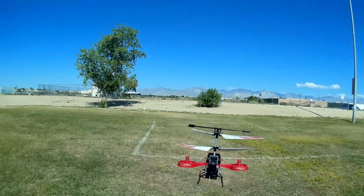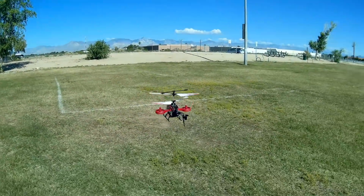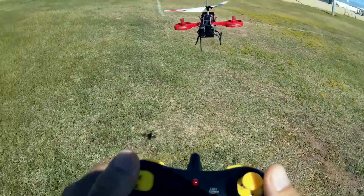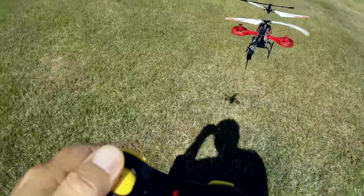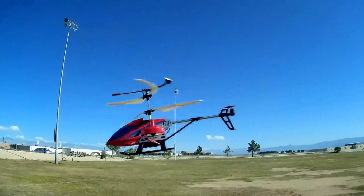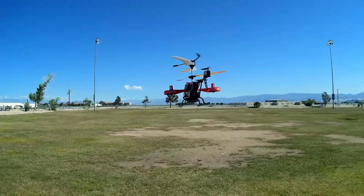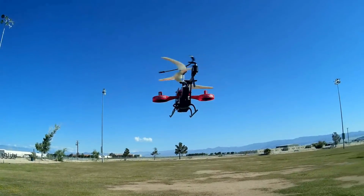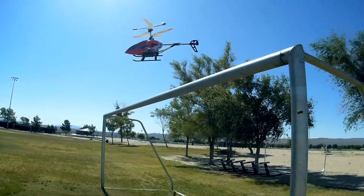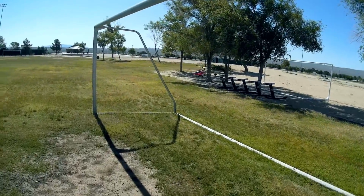But it's working. Let's try the right bank. The right bank doesn't do much. How about the left bank? Left bank does it for a bit and then it stops out again. Okay, pushing forward. Let's see if we can go forward this way. Okay, full forward pitch. Just not doing it, folks. I better come down because it's going between there.